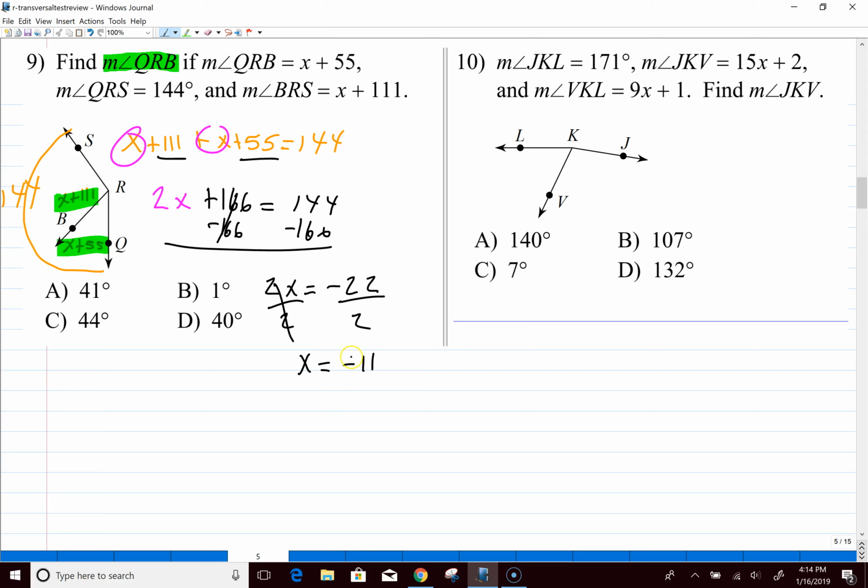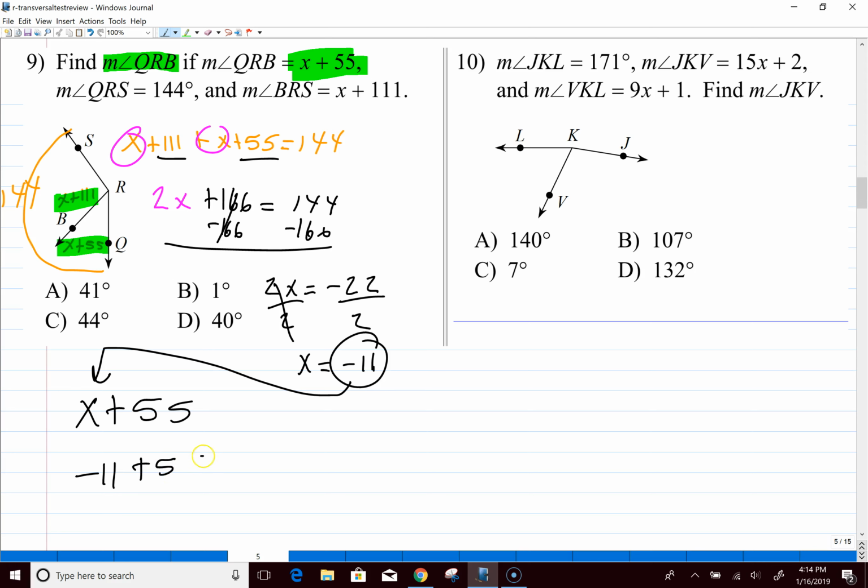So now x equals negative 11. Now let's go back to what we're looking for. We're not looking for x in this question, we're looking for QRB. QRB is right here, it is x plus 55. So whatever x is, you're going to add 55. You're going to put this x right there. Negative 11 plus 55 is 44.